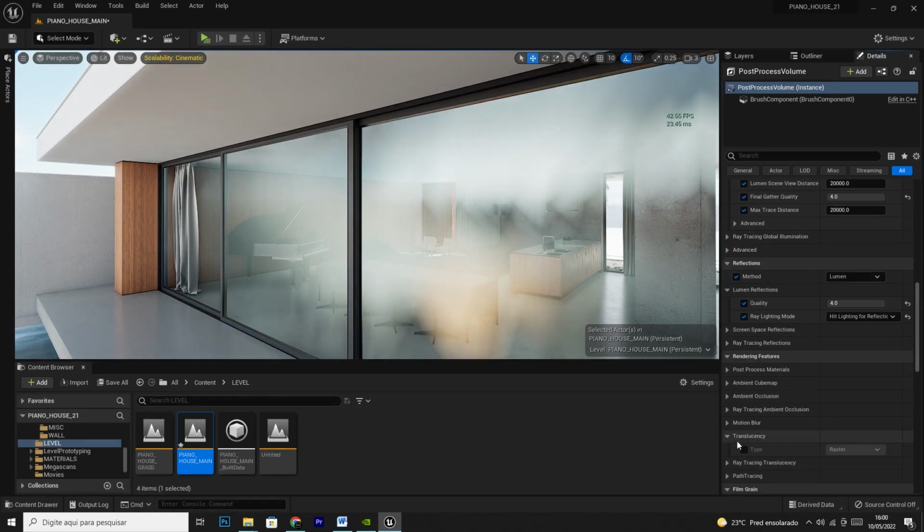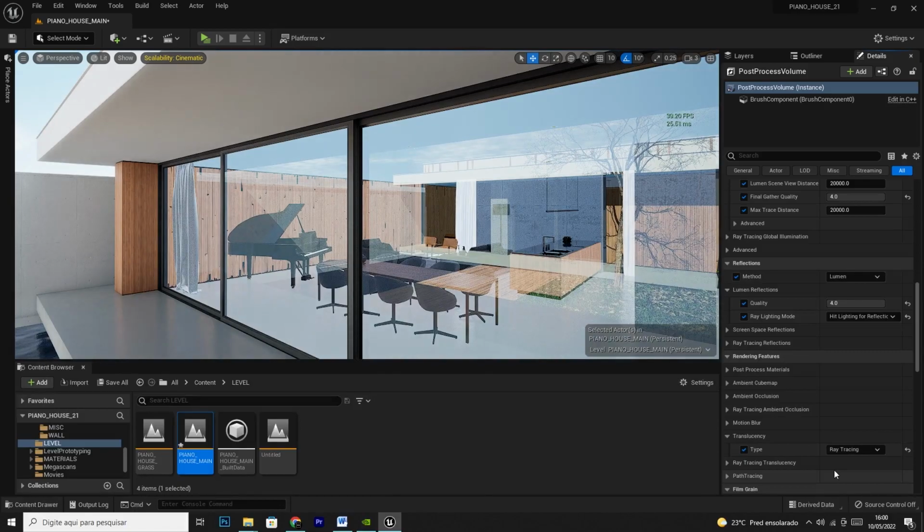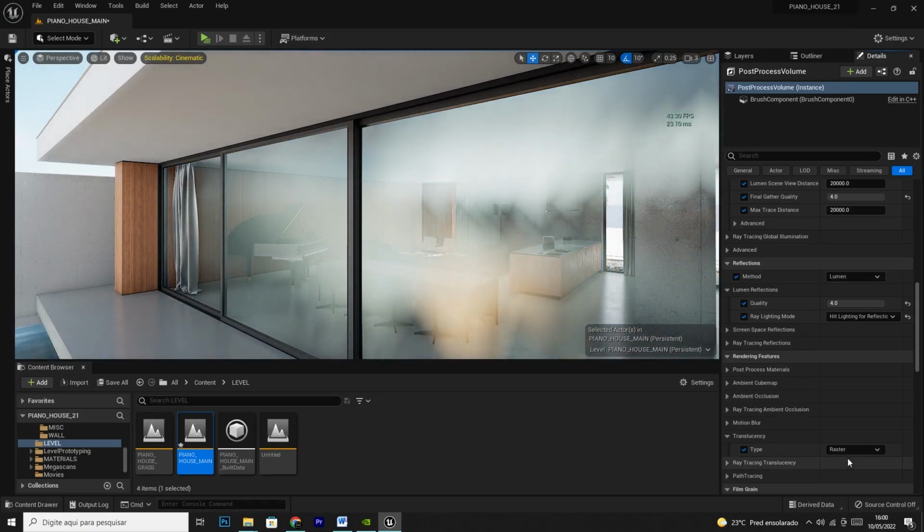In translucency, we don't want of the type raster, we want the type ray tracing. It has improved. Nice. We lost that limitation that we had, okay, in the translucency of the material of the type looming by using as ray tracing. Let's see the impact of this in raster.